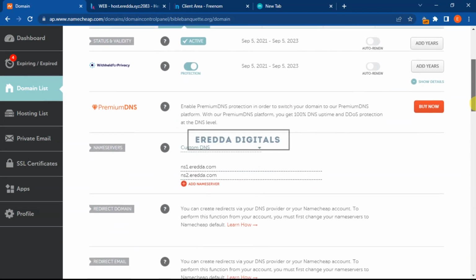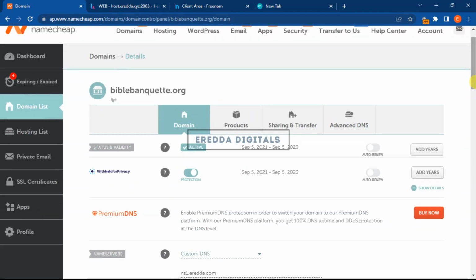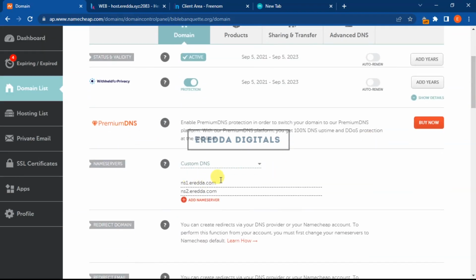What you have to do before you can, if the domain is a new domain, then this will not be there. You'll be using the Namecheap basic DNS. If you just bought the domain, meaning the name servers will be pointing to the Namecheap basic DNS. That's what it means. But because we have changed it, and because this is a live website that I'm using, I don't want to mess up or change it. It may create problems.